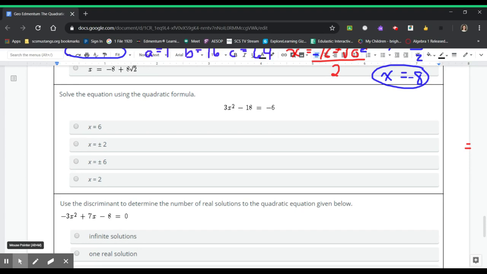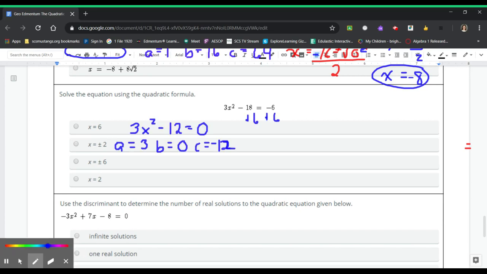Go ahead and pause the video. Try this one out all the way on your own and see how you do. I'm still going to stop it at the in-between points, the checkpoints, to show you places that you can check and see how you're doing. That way, if you make a mistake, it'll give you points to check and backtrack to find it. Okay, so go ahead, pause this video, take a couple minutes and solve it out.